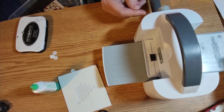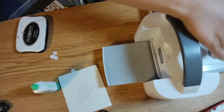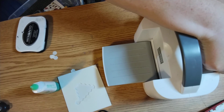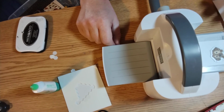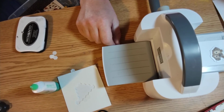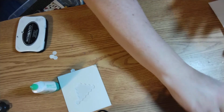So, this is my mini cut and emboss. It's supposed to have another clear plate over it, which I do not have at the moment. So I will cut these out, cut out a stocking and a puppy, and they will be on my blog at angelstamps.net. You will be able to see the finished card.